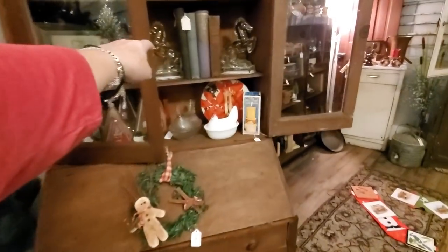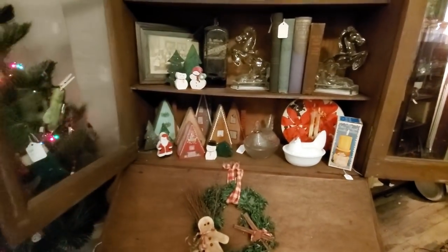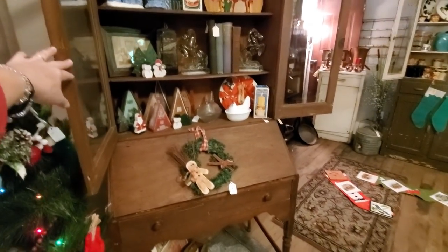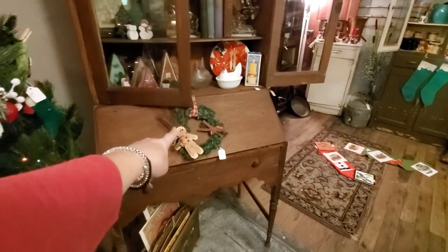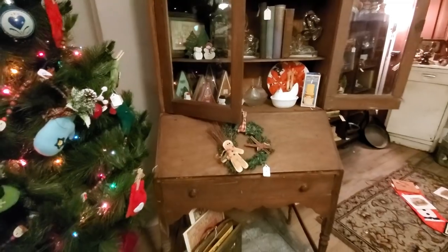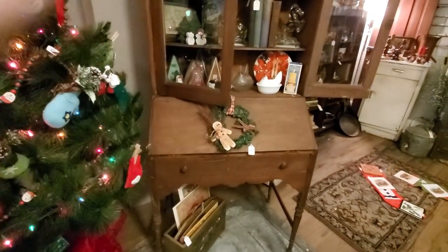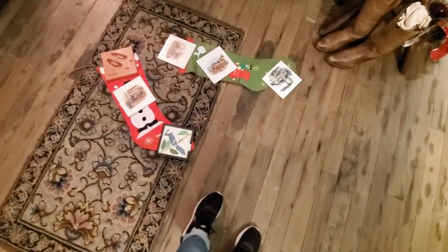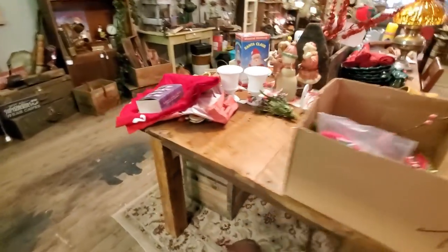We got this cabinet looking much better. I think in yesterday's video you saw us moving it around, but I had it displayed different. I had this door, it's a secretary. You can use it as a desk, but it just displays better as a cabinet. So that's what we're doing. Just adding a little bit more things. Isn't that nice? Using tiles, you do whatever you got to do. And I've got to get this table set up with the Lefton. And these are the things.